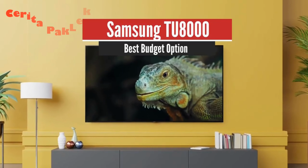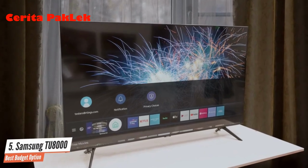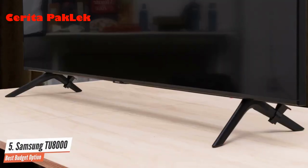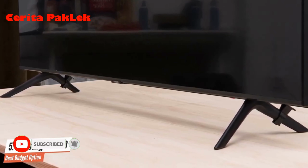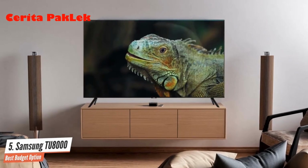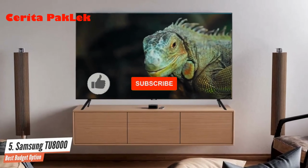Samsung TU8000, best budget option. This incredible 4K TV delivers some exceptional features such as its attractive design, great darkroom performance, low input lag, and a nice smart TV platform that'll impress everyone out there. If you want to stick under the $500 price for this TV, you should stick to the 43-inch, 50-inch and 55-inch sizes.